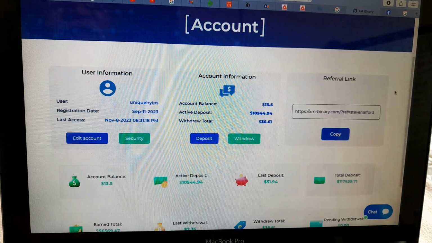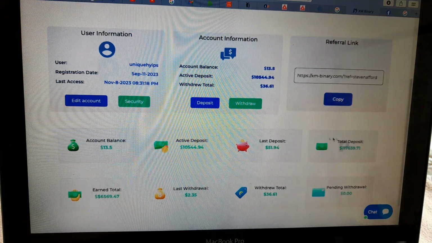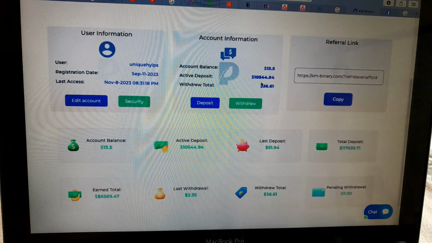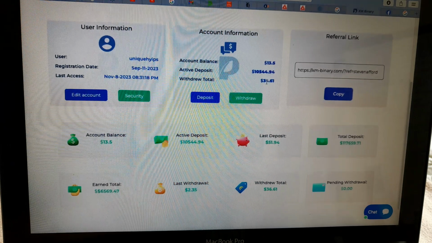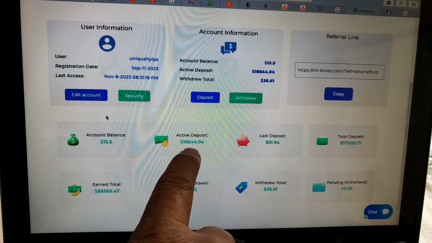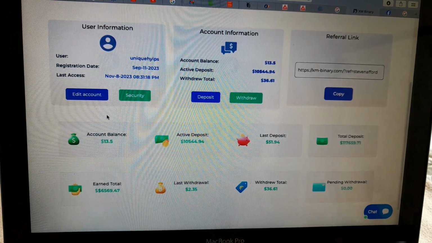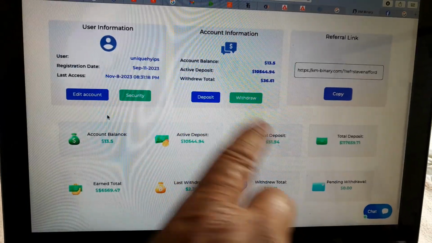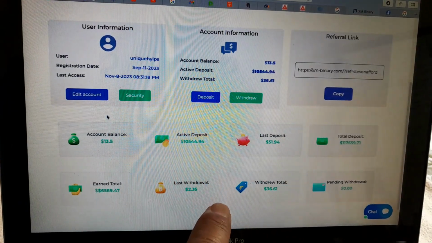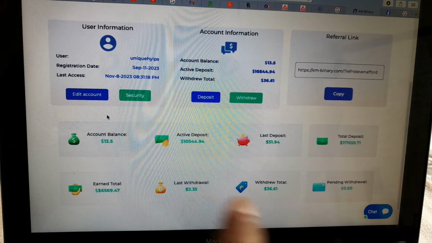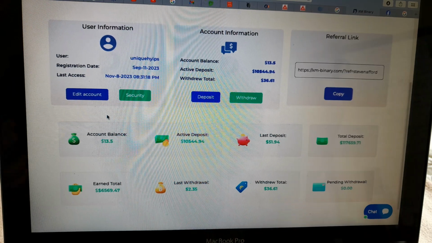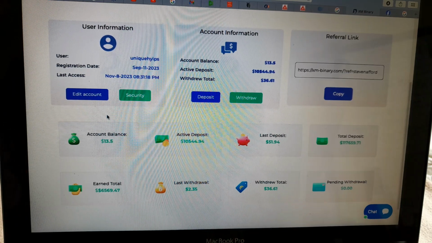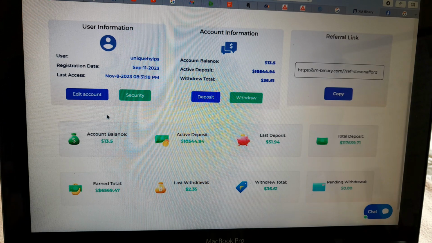My attitude is, okay, as you can see, I got $10,544 reinvested. My attitude is this number? See, you want to see this number. That means your total net worth is growing. It may not be with this particular app, XM Binary, but I promise you it will come through somewhere in your life in the future, as long as you don't give up and say, I have lost it.